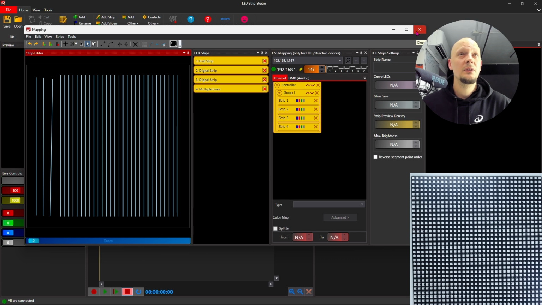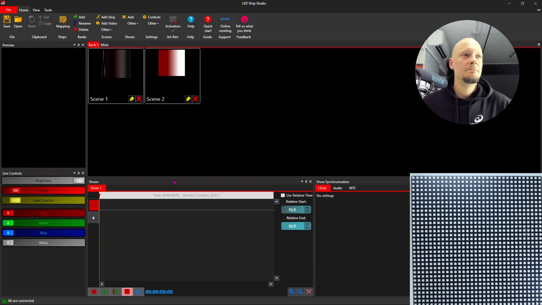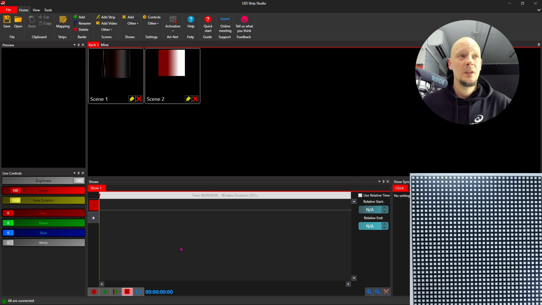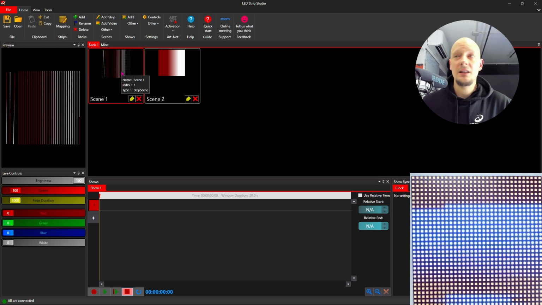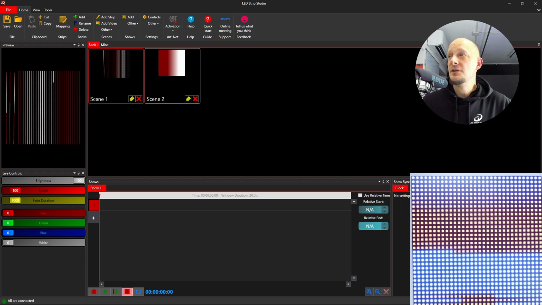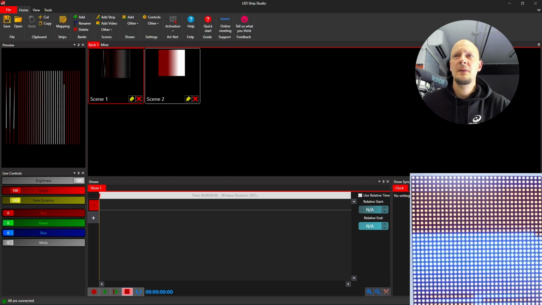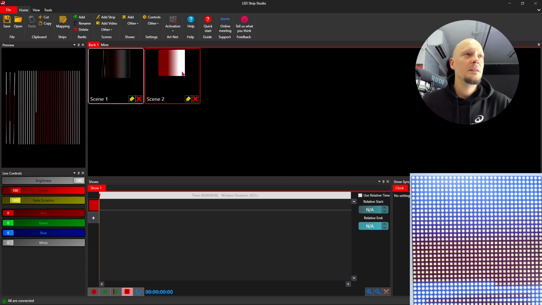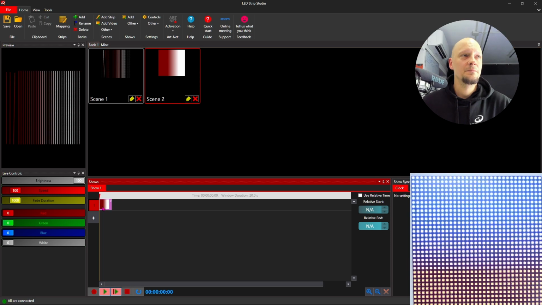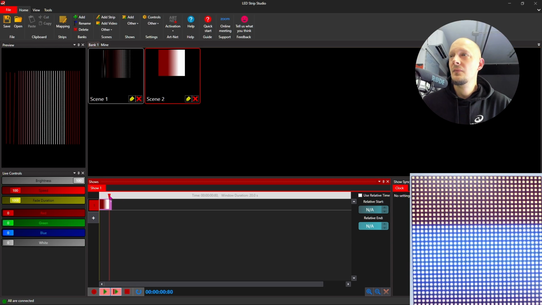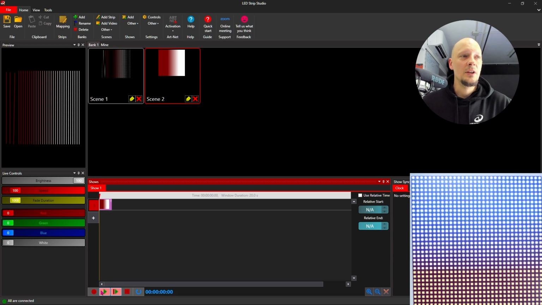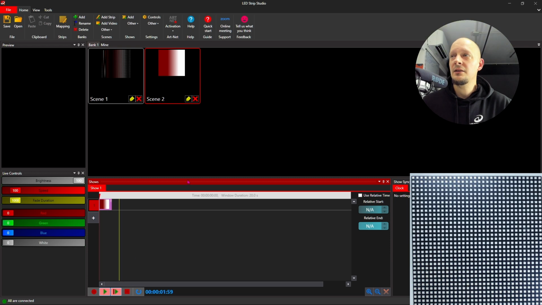Back onto the show. I have added a show, and this window appeared over here, which is basically my timeline. I can now take the strip, or take the effect, sorry, and place it onto a timeline. Now whenever I hit play, it will play the effect and every subsequent effect that is on the timeline.